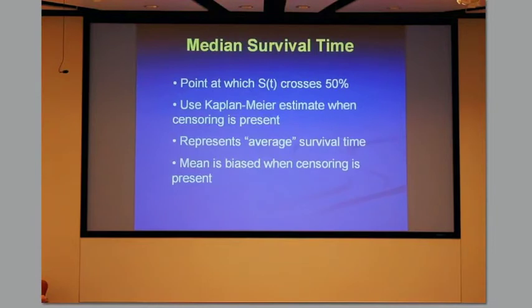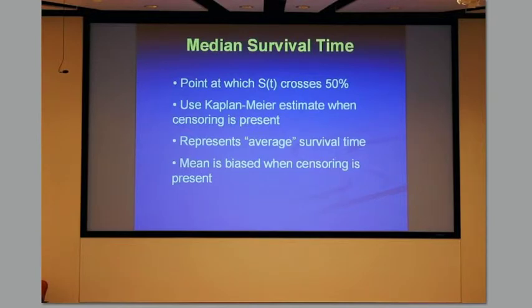Alright, so in survival time data, the median is much more important than the mean, because we can estimate the median very easily with the Kaplan-Meier curve, just by noting where it crosses 50%. The median is the value defined by having half the values above it, half below it. So you rank order the values, and it's the value in the middle. It's easily estimated with right-censored data, as long as the survival curve crosses 50%. If it doesn't, then you can't estimate the median. All you can say is that the median exceeds the range of the observed data.